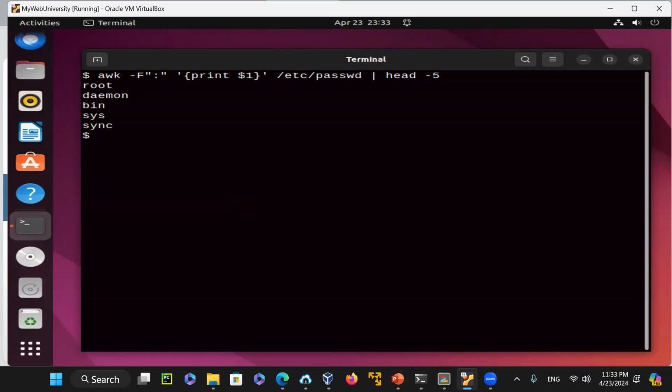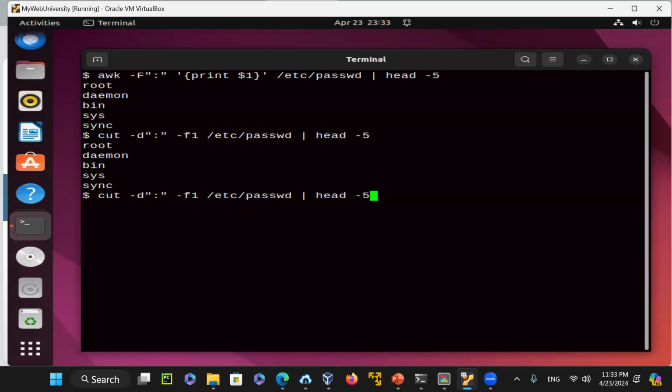At this time, if I just want to say, instead of awk, I could do a cut command. So how do I do that one? You say cut -d colon -f1. That gave you the same output. Notice the awk is a little bit longer, but cut is shorter. It doesn't matter. You could just do whichever one you want. It's your choice. And if you want to say, give me field 2, for example, that would be the x, which is a placeholder on the password file.